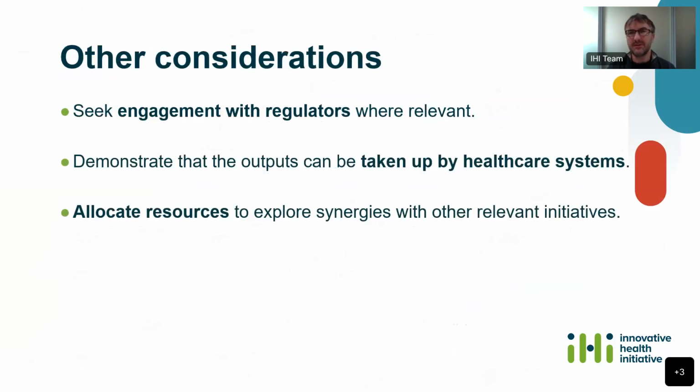There are a few other considerations which you will see in the topic text when you go to look at it. One of them, if relevant for your project, is to seek early engagement with regulators, regulatory authorities. And this is to make sure, again, focusing on impact, that there's a pathway through for the results of your project. If they need to go through a regulatory process, they can do so, so that we benefit the patients at the end. I've already mentioned the impact on healthcare systems, but we've specifically asked that in this project, you demonstrate that the outputs can be taken up by healthcare systems, so it's important you address that.